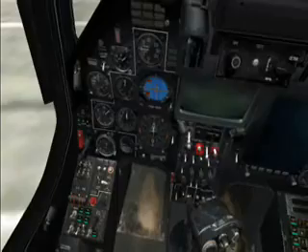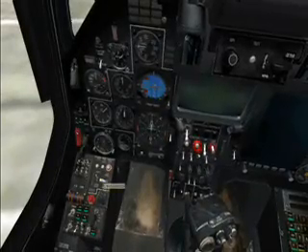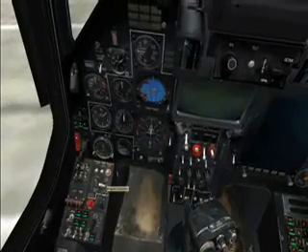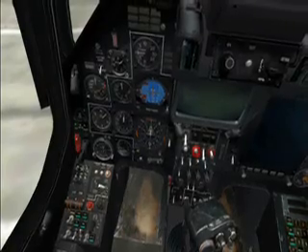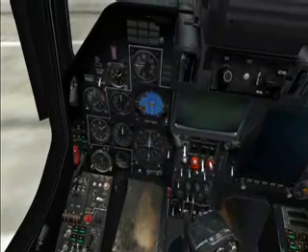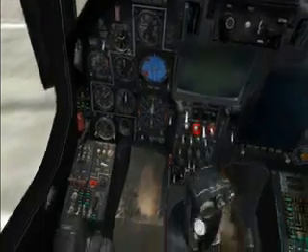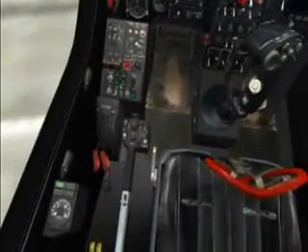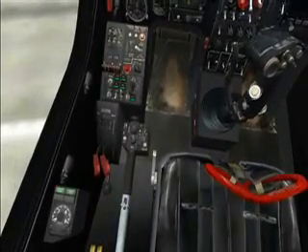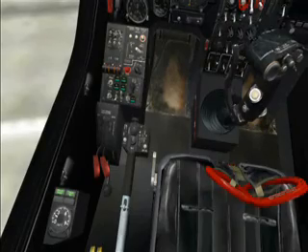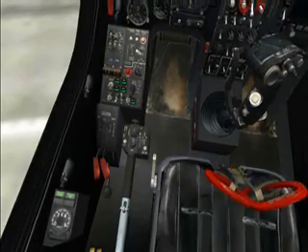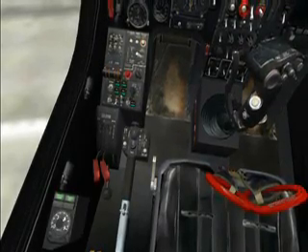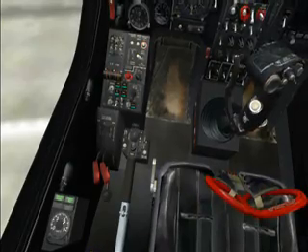So the switch right here is your APU and engine selector switch. When it's pointed to the left, it indicates that the APU is selected, which it is. So we'll hit the starter switch here. Moving back, this is our APU gauge, and we'll start to see it spin up. Power has been engaged, and when this light comes on, it indicates that we have the power necessary to start cranking the engines, which we have now.